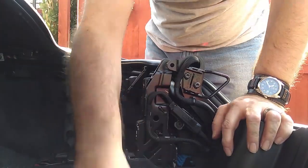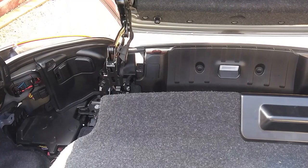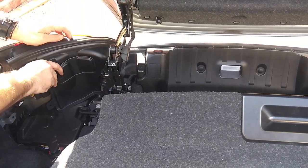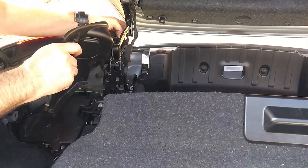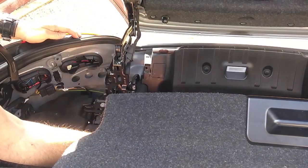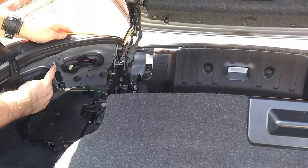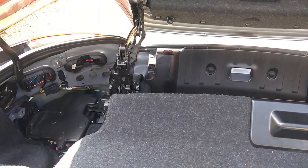And now you want to be closing your boot and opening the lid up into maintenance mode. Don't need to put the actual roof away, just so the back part of the boot lid is facing upwards. Remove your plastic panels. And now you've got M8 studs here to remove the rear lights.